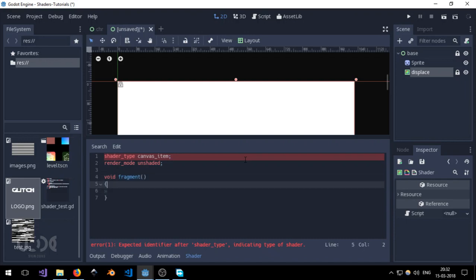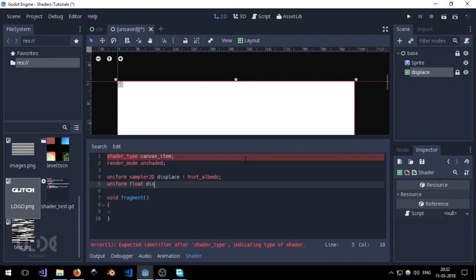So now let's quickly create a few uniforms that we'll be needing. I'm going to need a sampler2D. This is going to be the image that we'll be using to create the displacement effect. And I'm going to create the uniform float.